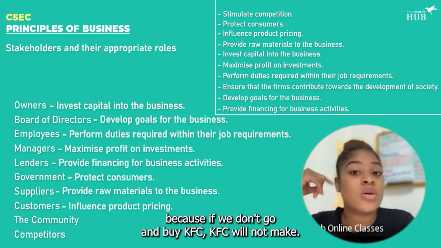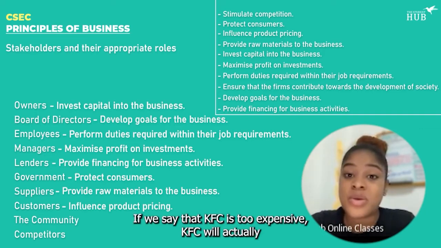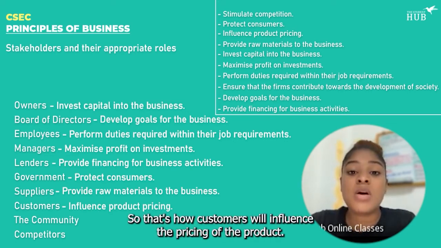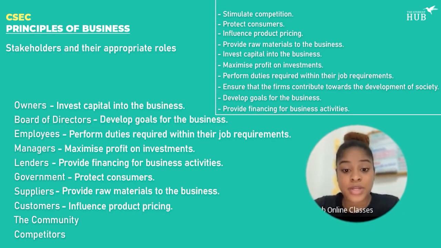Because if we don't go and buy KFC, KFC will not make money, right? If we say that KFC is too expensive, KFC will actually have to lower their price if we decide to go to a competitor, right? So that's how customers will influence the pricing of the product, right?